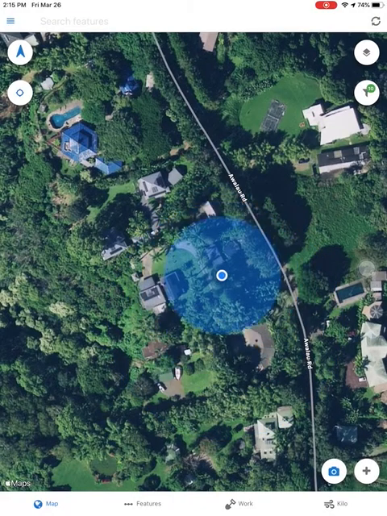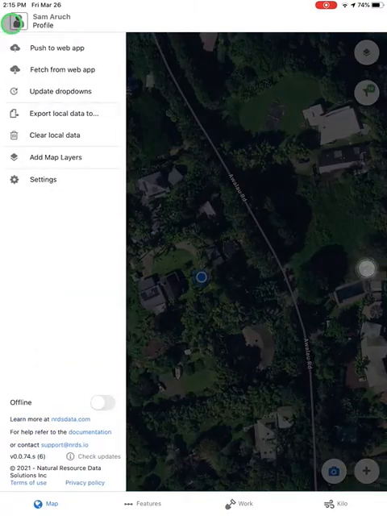Hi, this is a short video that's going to demonstrate some of the mapping capabilities for tracks or polygons on the NRDS Aina mobile app. So I'm sitting over here in the office, and I'm going to first demonstrate how to digitize a polygon, and then we'll go for a little walk, and I'll show you how to map something by tracking. So you can see I'm on the mobile app, and over here I have my menu.